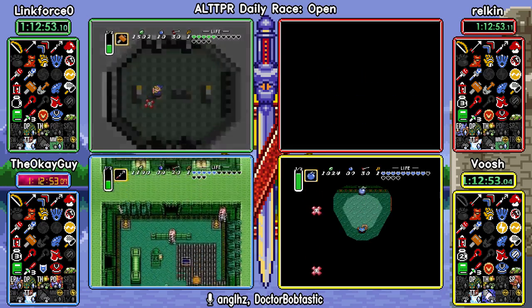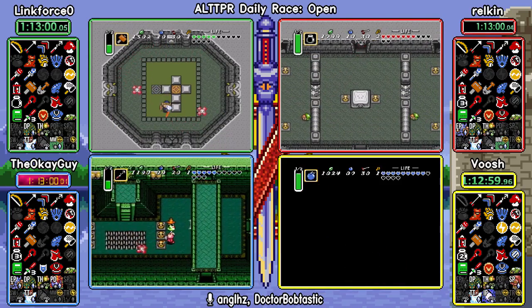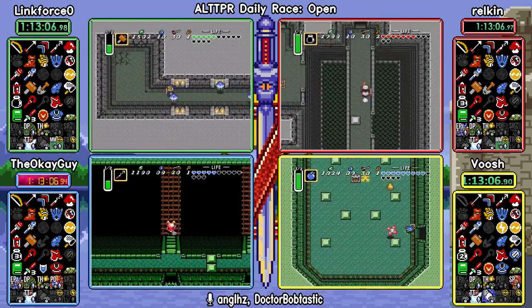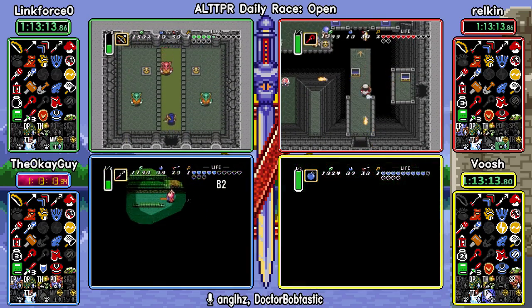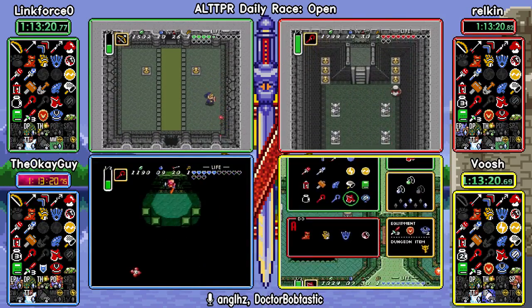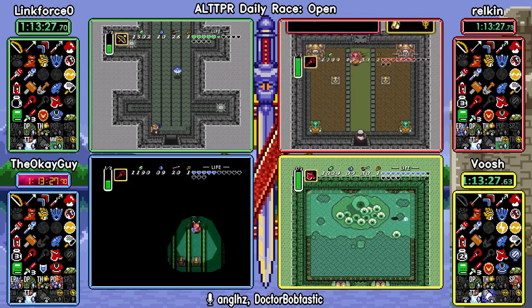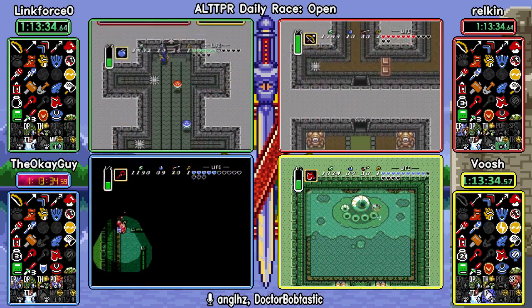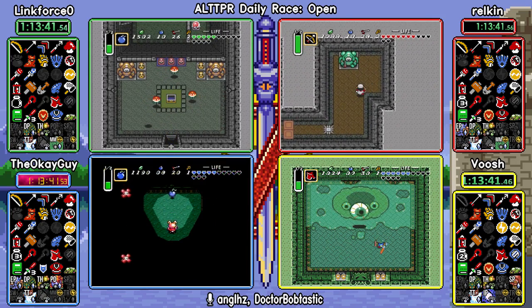Ooh, Jelking taking a game over. It might have been one that was not an accident, though. Okay, victorious for Whoosh. I'm gonna use that dash strat you hinted at earlier. With the half magic, this is not a problem at all. Probably wish he had the bow, though.